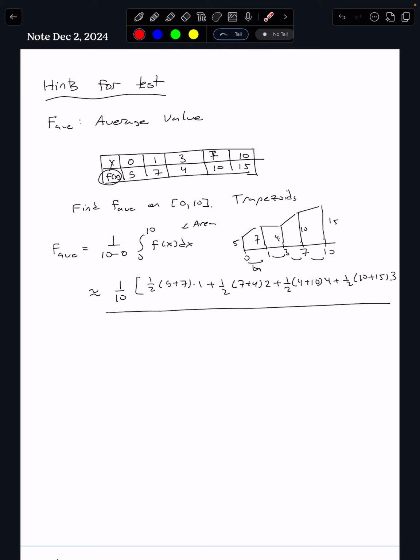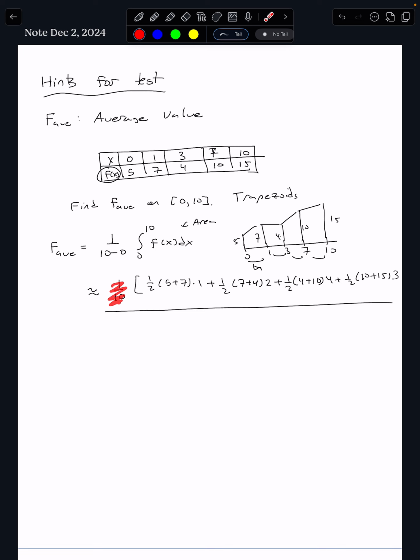The only thing I'll be careful of, sometimes students don't put the 1/10 here and they get it wrong because they forget the 1/10. Or the worst thing you can do is, oh, look, I didn't put my average value, the 1 over 10 here, and all of a sudden I put it here. Well, the question would be, where does that 1/10 come from? So you need to set up your formula and just put that base, that 1/10, on the outside. That prevents what we call a linkage error. So this is the answer. That's our average value right there. Don't simplify, leave it alone.